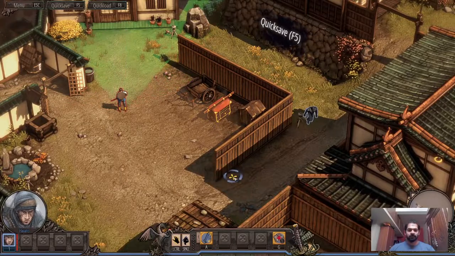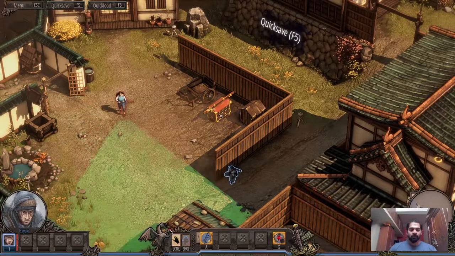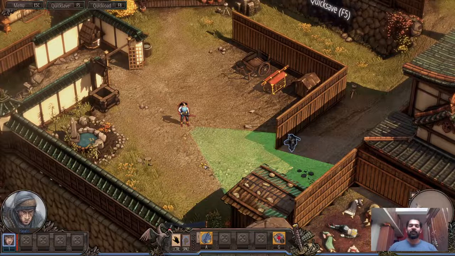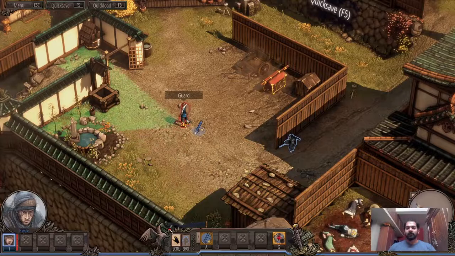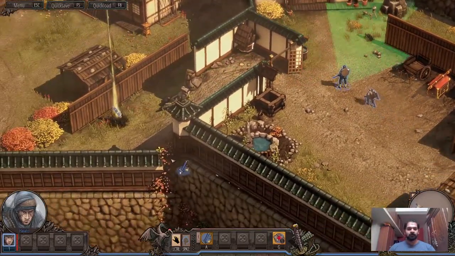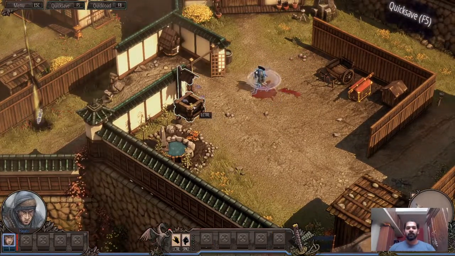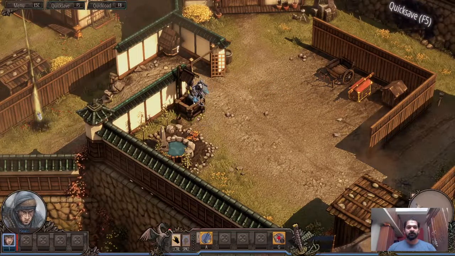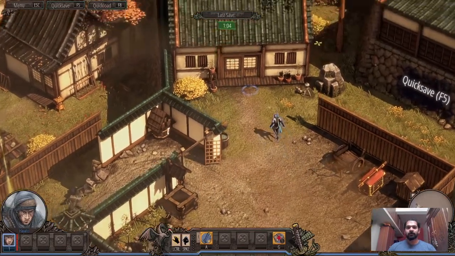I could sneak past this one or take him out quietly. No noise. There's something inside that, I guess. I'll take him out because it's more fun that way. Blades ready. Sorry, I'm going in. Okay, I got the body. I'll just put it in this well. No way there. Move like water.